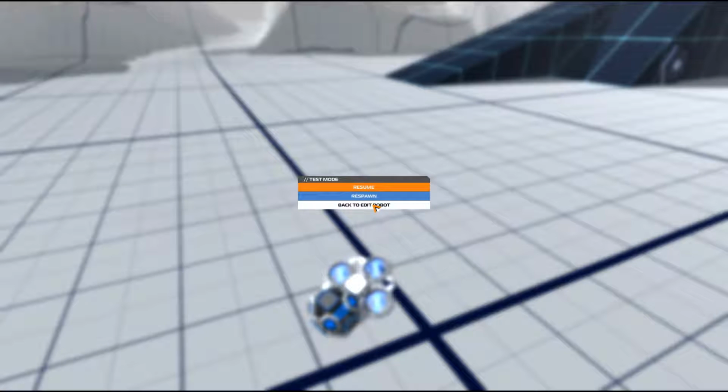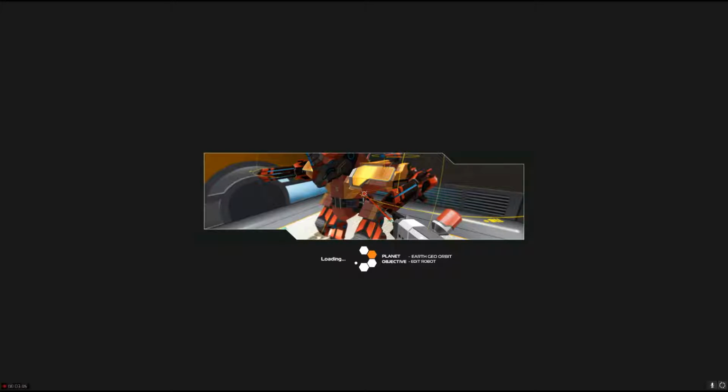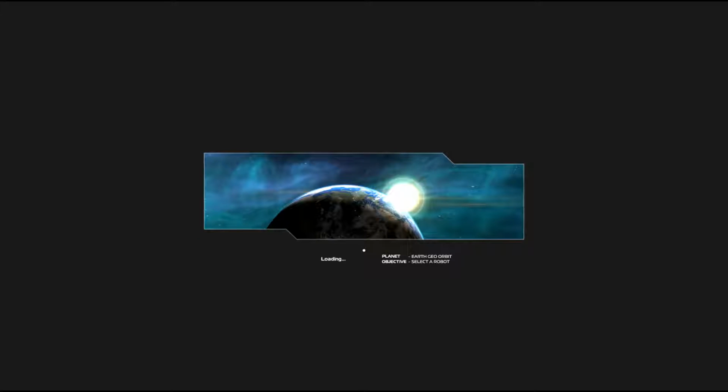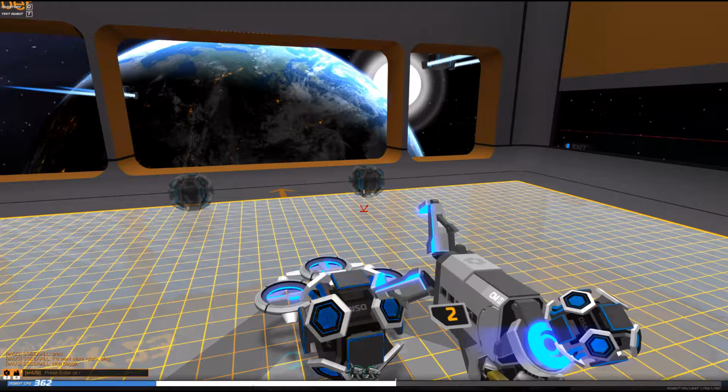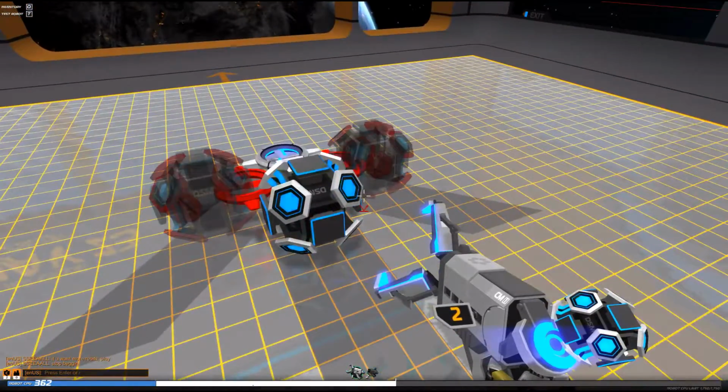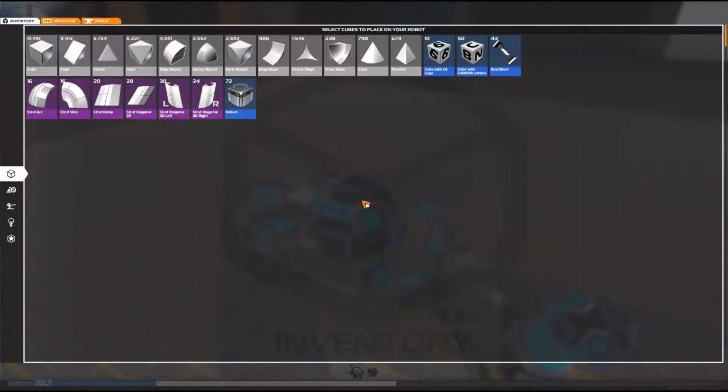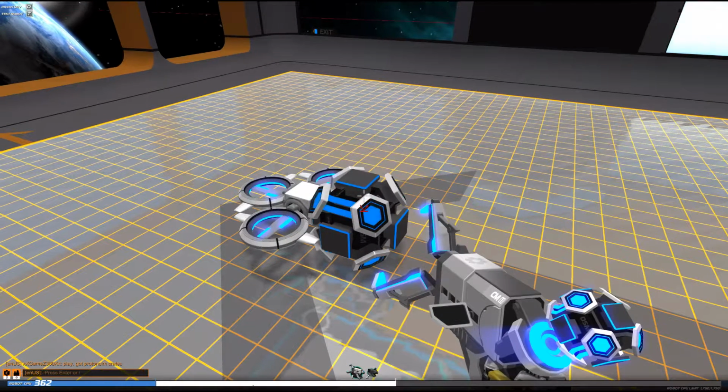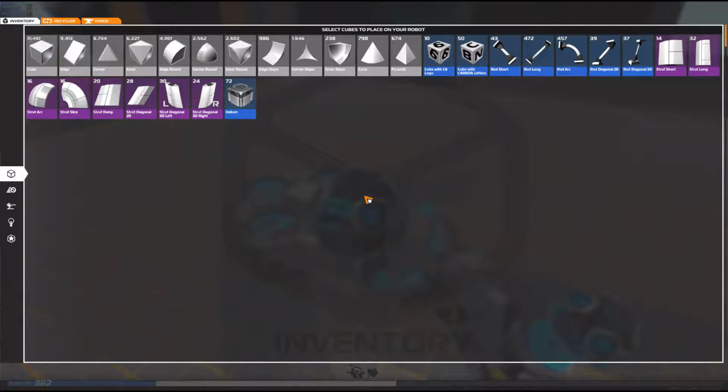Okay, now back to the third one, and the third is the missing inventory bug, and that is when you have built something, you tried it out, and you come back here and you want to continue your building. So what happened here, I go back to my inventory, and everything here in my top right corner is all of a sudden gone. You see, it's still there. However, I cannot see it. So, escape and go back, and there it is.